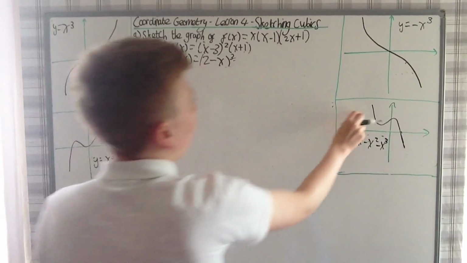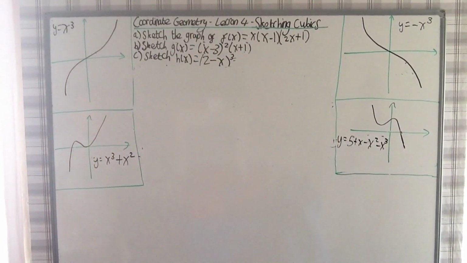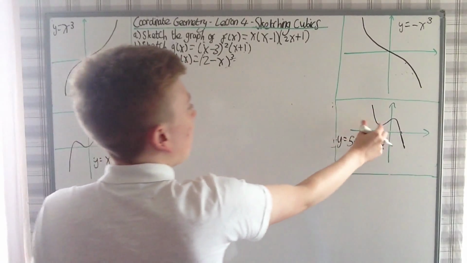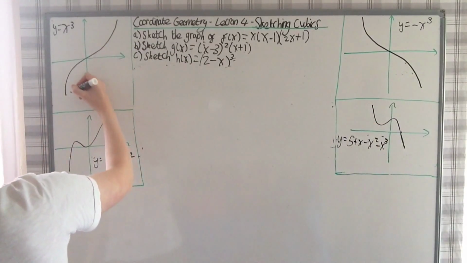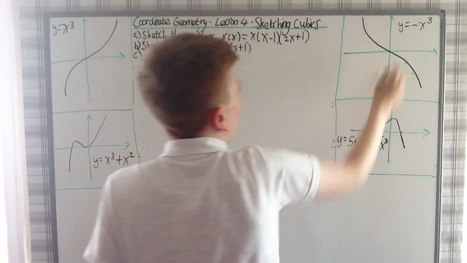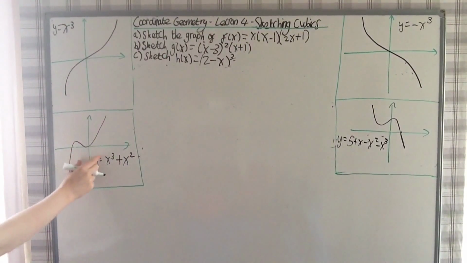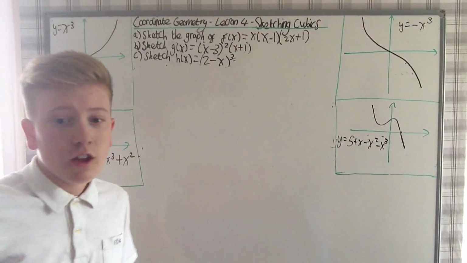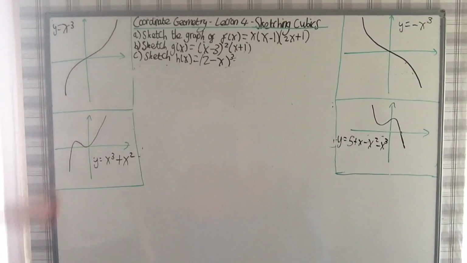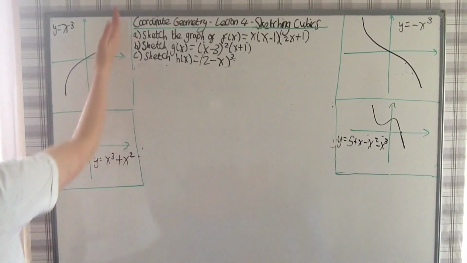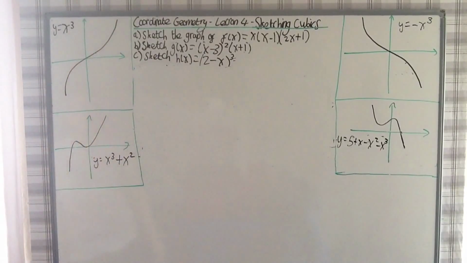There's going to be 4 key examples we have to learn. In particular, these two have to be learned. Just the shape of these is needed, but we need to know the exact curve of y equals x cubed and y equals minus x cubed. With these, it's more like just the shape, which we need to remember when answering questions. So, let's focus on this one. Y equals x cubed. So what happens is it slopes up towards the origin and then slopes back out again in this shape. We have to learn this.